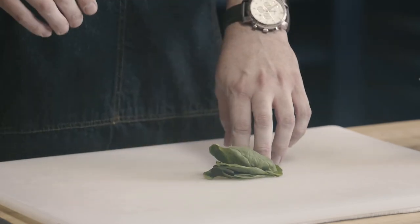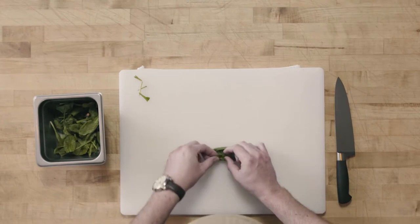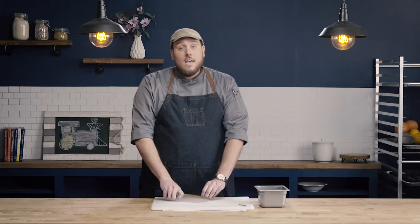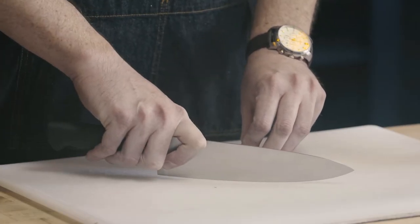I have about five or six spinach leaves. Now I'm going to take the stack of leaves and roll it up into a nice tight bundle. From here I'm going to use a sharp eight-inch chef's knife. It's really important that we use a sharp knife for our chiffonade cut — really any time we're working with leafy greens. If we use a dull knife, instead of making a nice clean cut through our bundle, it's actually going to mush the greens a little bit and give them a brown color.